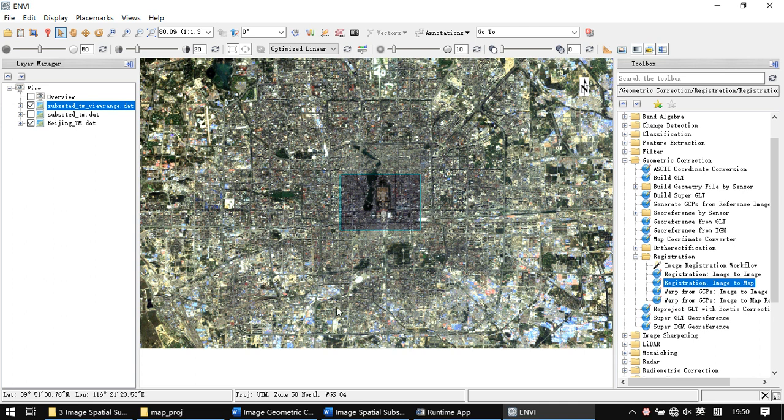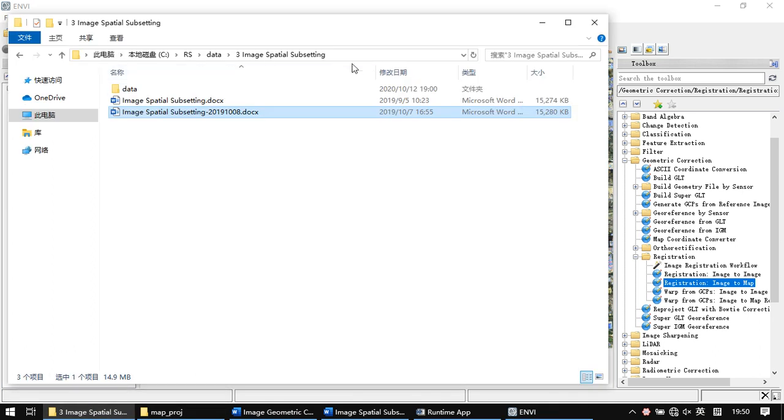If the path name is in a language other than English, such as Chinese, the software may report an error and the subsetting will not succeed.